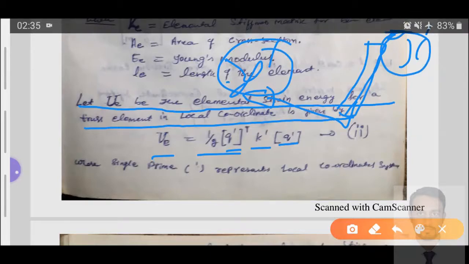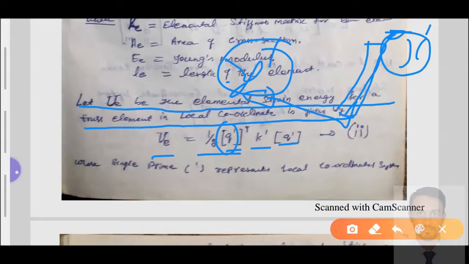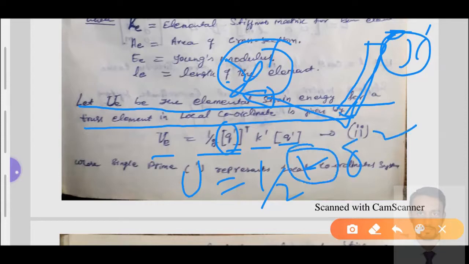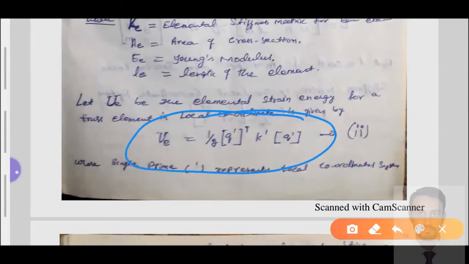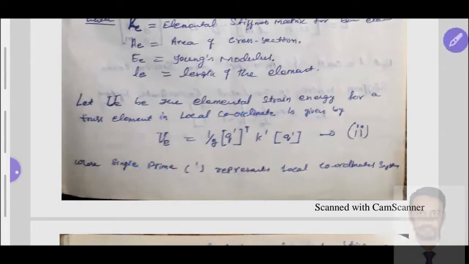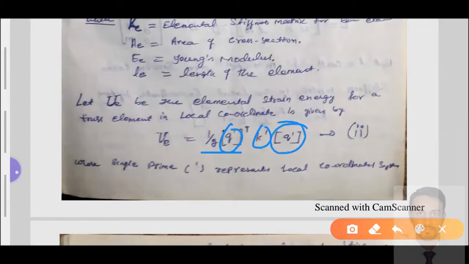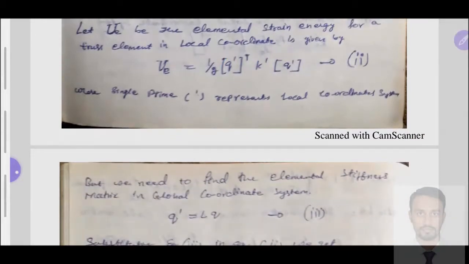With respect to this, we have a displacement q dash, so we know that the strain energy is equal to half into k delta square. K means the stiffness of the element, delta means displacement. Q dash transpose into Q dash means delta square. So we have this equation of strain energy. The strain energy with respect to the local coordinate system is equal to half into Q dash transpose matrix into K stiffness matrix into Q dash, which is the single prime value representing the local coordinate system.